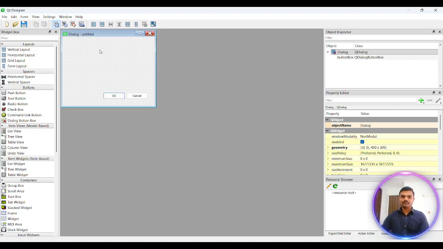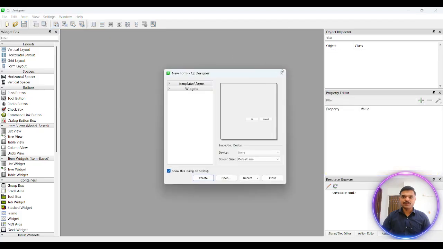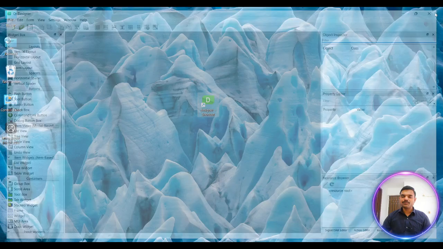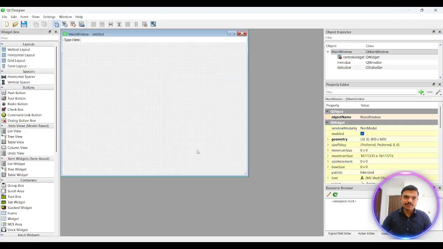I will close it and open it again. You have to select the main window and just type here. Here we will create menu and submenus. By double clicking it here, write down Students.